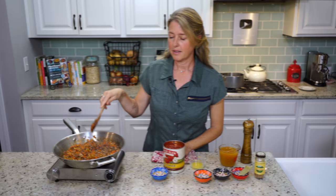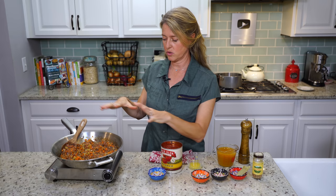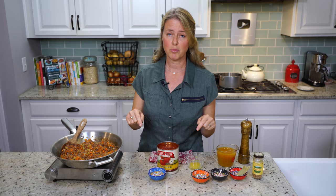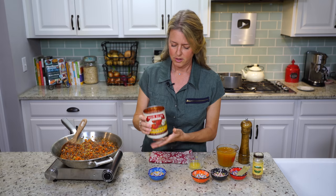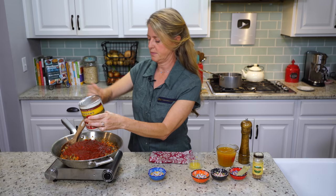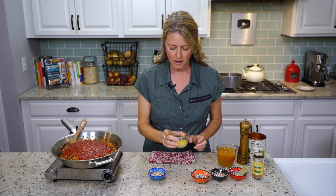This is all ready to go — the wine and tomato paste are really well distributed and cooked back in. Now we can add our other ingredients. If you want the full ingredient list, there will be a printable version of the recipe in the link in the details below. Here we have a 28-ounce can of fire-roasted crushed tomatoes to add to our sauce, and that fire-roasted tomato is really going to add a nice, deep flavor.